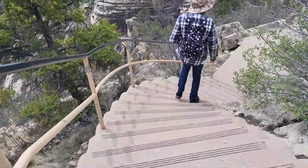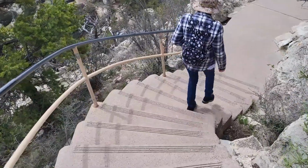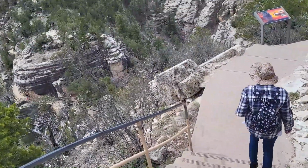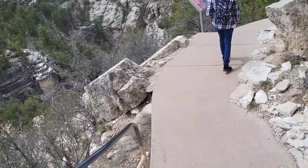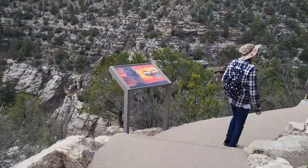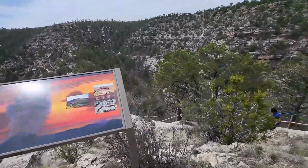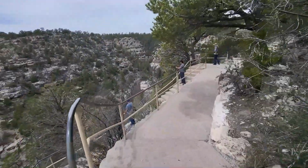See, there are a lot of stairs. What'd you say there were? 293. Well, it sure feels like more than that last time I was here. But this was all done by the Conservation Corps during the Depression. And again, in my last one that I did, it tells the story of how so many people ended up here.